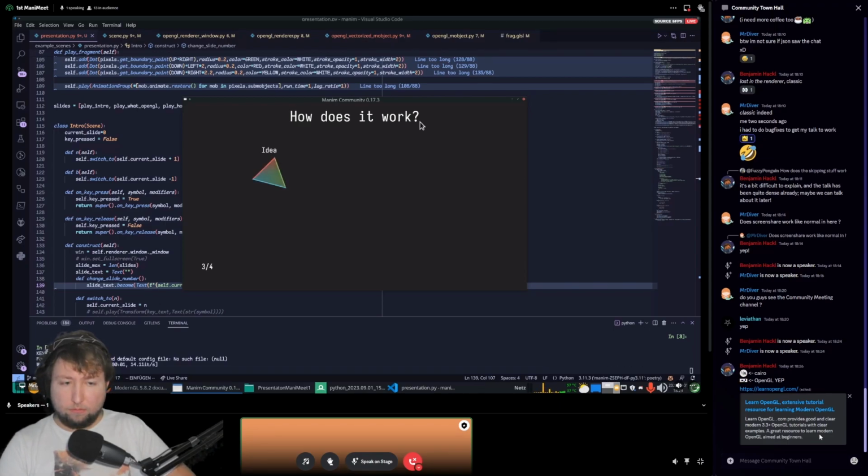So if we want to draw a triangle, we just need to imagine like, okay, we need a triangle. What is it made of, right? So the first thing is probably vertices. Our triangle is made of vertices, which are just points in some space.